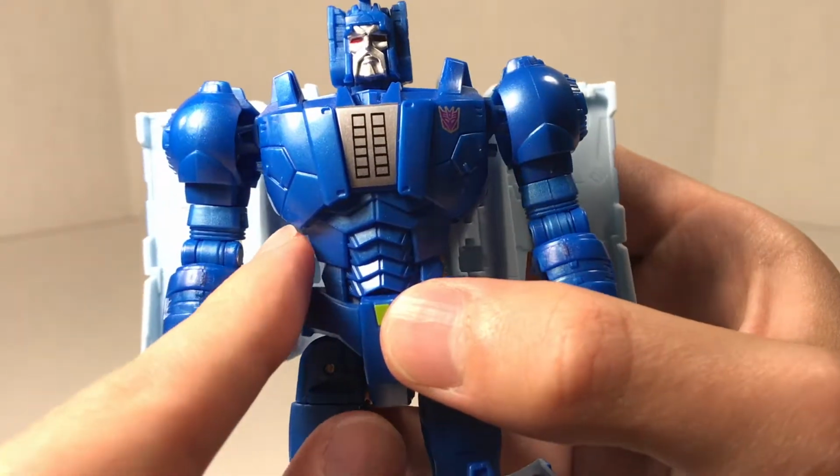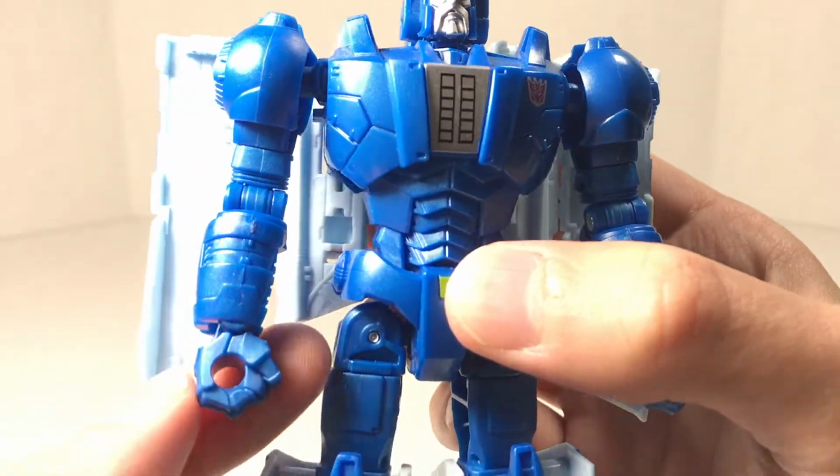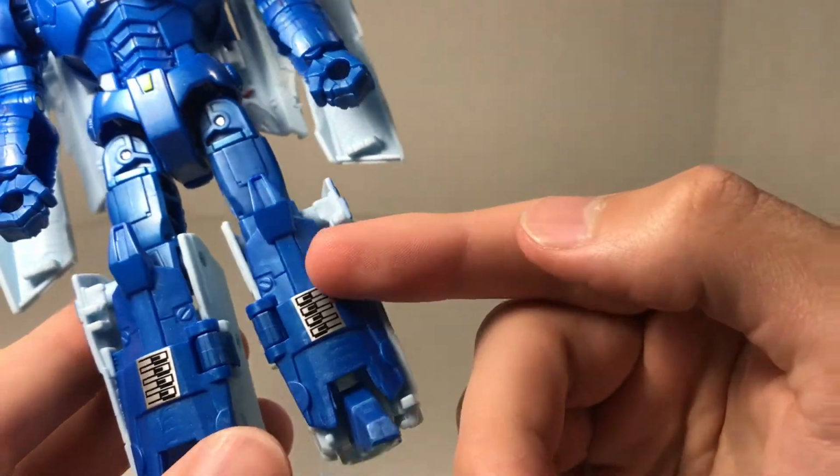And there's so much nice paneling. Like, look at those panels. Look at the details on those arms and these legs.